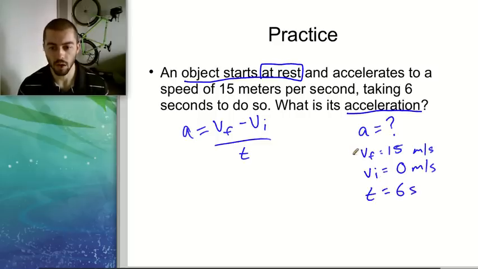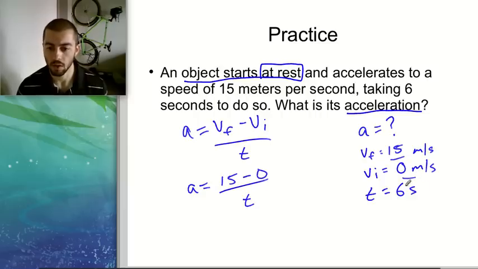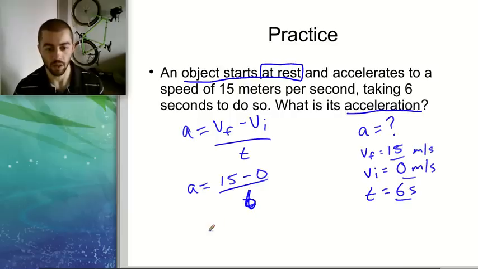So we've got to just plug all these numbers into the equation here. So acceleration would be final velocity, which was 15, minus the initial velocity, which was 0, over time, which was 6. So then all we have to do here is use order of operations properly, and then calculate this out. So our final acceleration here should be 2.5.